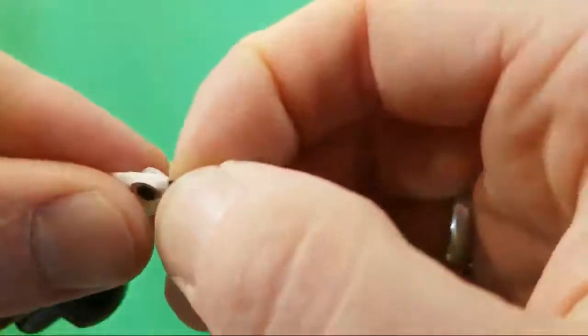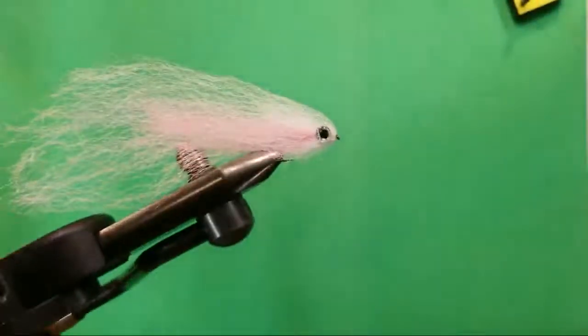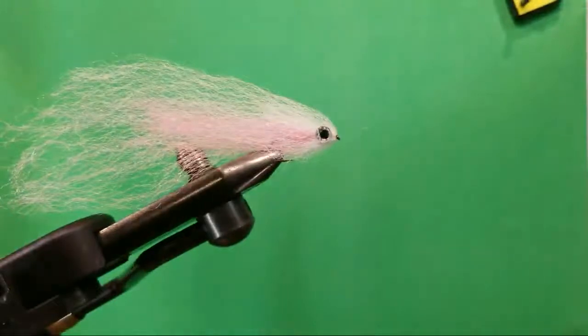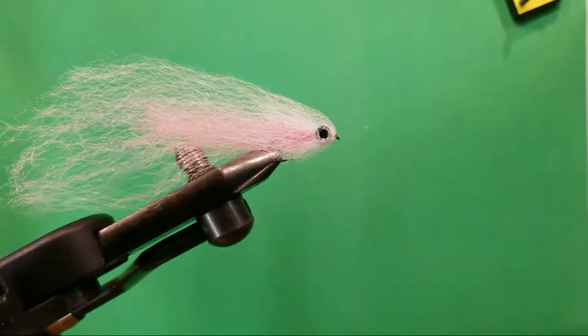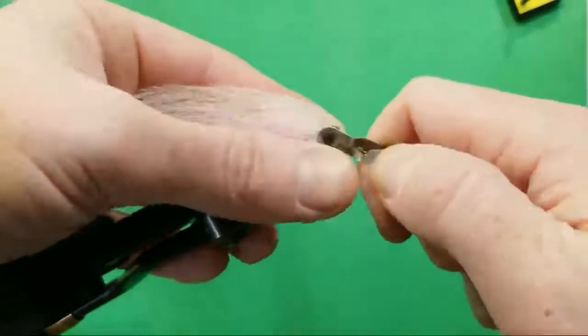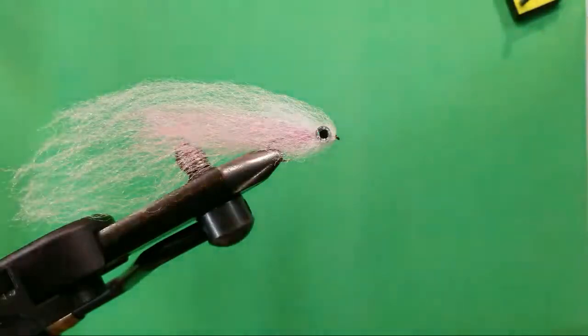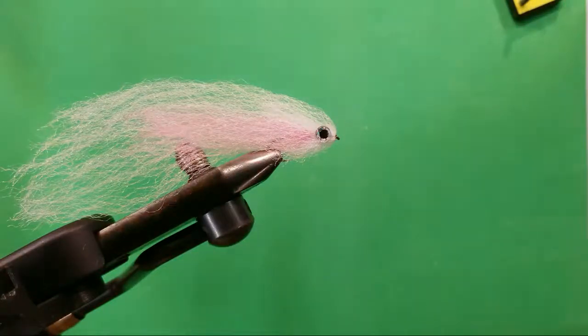I like to rotate my vise a little bit. Sorry if it's a little close for the camera, but I have to have it in position where I can see it. All right, excellent. So what I like to do sometimes, if I'm gluing on eyes and such, if I have a pair of hackle pliers handy, I'll just give that a squeeze with the hackle pliers. What that does is it keeps the glue off of my fingers and allows me to do what I need to do.